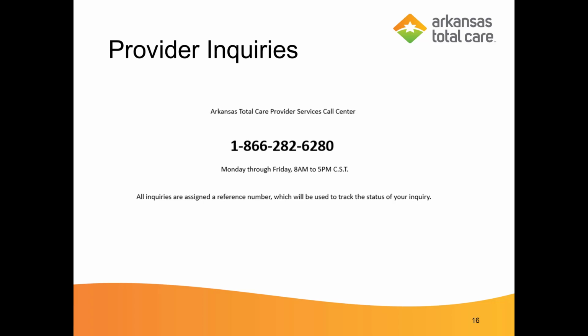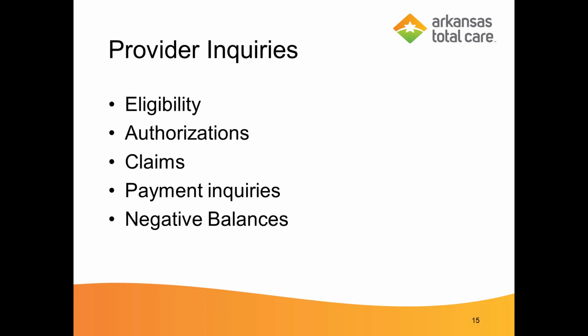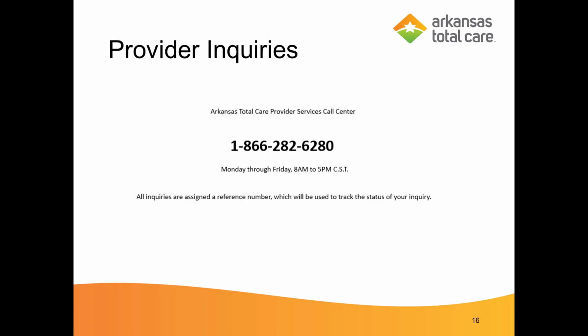If you need to contact us, your first point of contact should always be the Provider Service Call Center. That number is 866-282-6280, and the Provider Service representatives can assist you with questions regarding eligibility, authorizations, claims, and payments. Representatives are available Monday through Friday, 8 a.m. to 5 p.m. Central Standard Time.